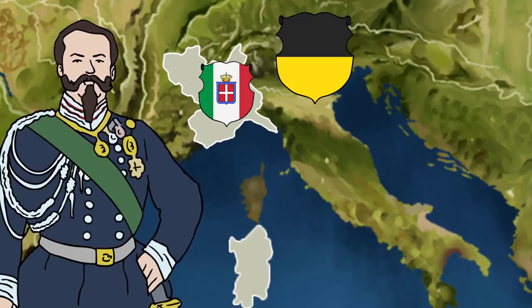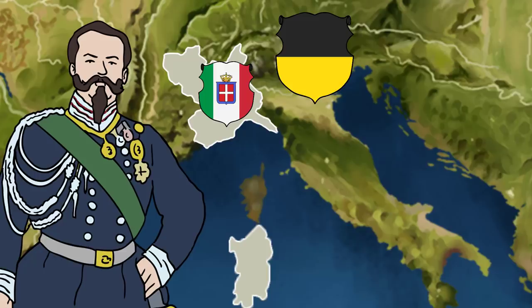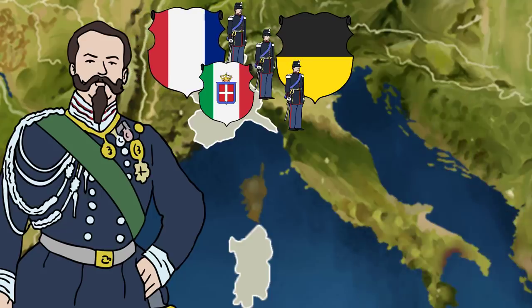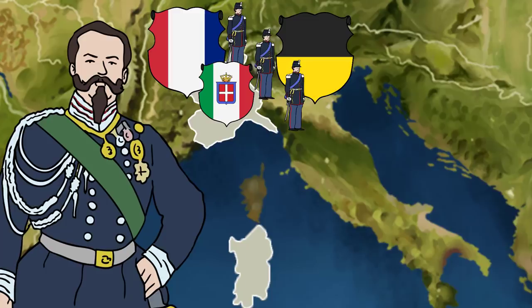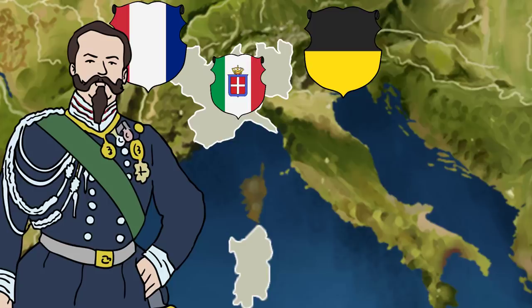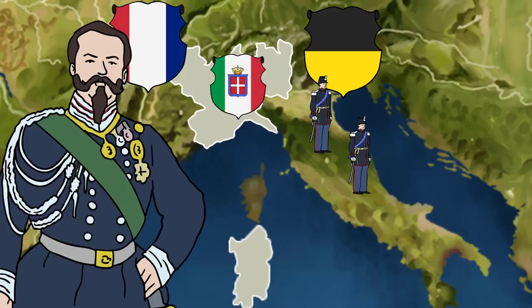But Piedmont was not deterred. A second Italian War for Independence broke out in 1859, when Piedmont-Sardinia managed to secure a secret defensive pact with France. Because the pact was purely defensive, Cavour, the Prime Minister of Piedmont-Sardinia at the time, resolved to provoke the Austrians into fighting. He accomplished this by stationing troops close to the border, prompting the Habsburg government to issue an ultimatum that was rejected. Not long after, France entered into secret negotiations with Austria, fearing the possibility of Prussian involvement. An armistice was signed, which effectively granted Sardinia-Piedmont the state of Lombardy but ensured Austria would retain control over the central states of Italy. In return for French backing, Cavour ceded Nice and Savoy to France.